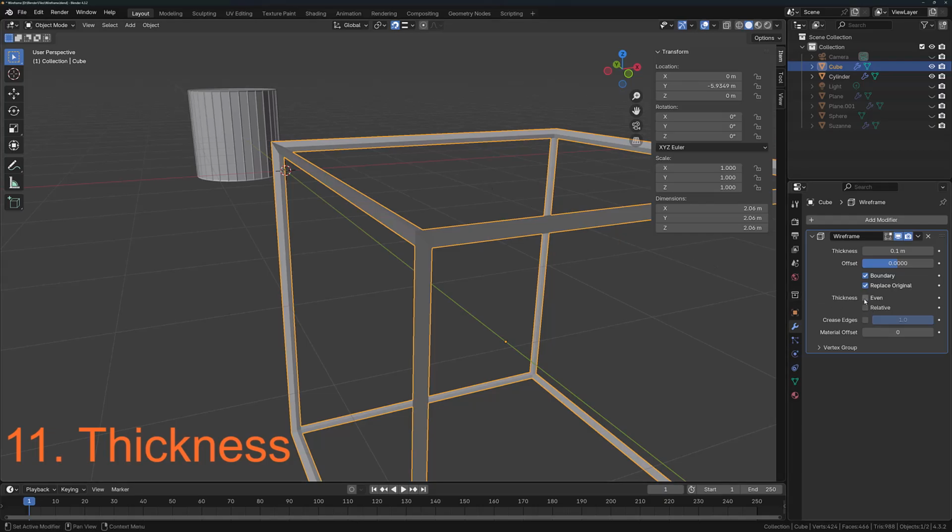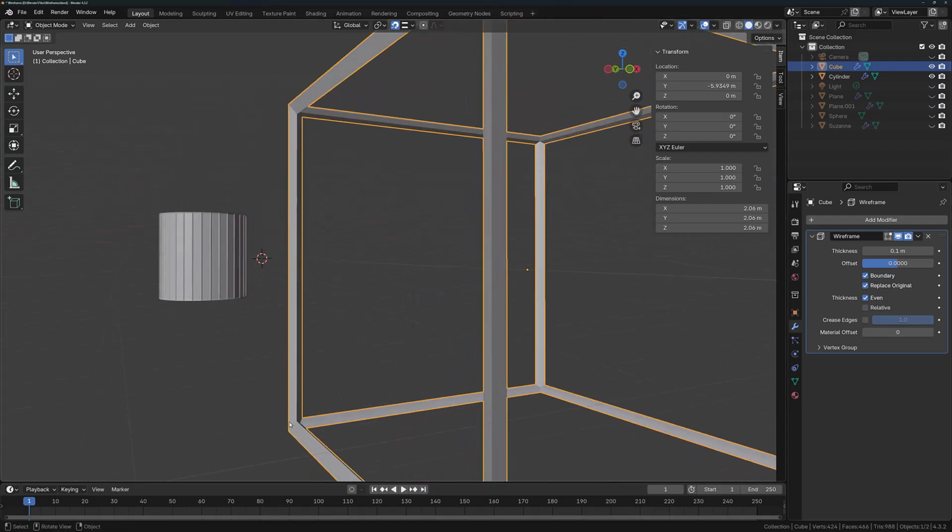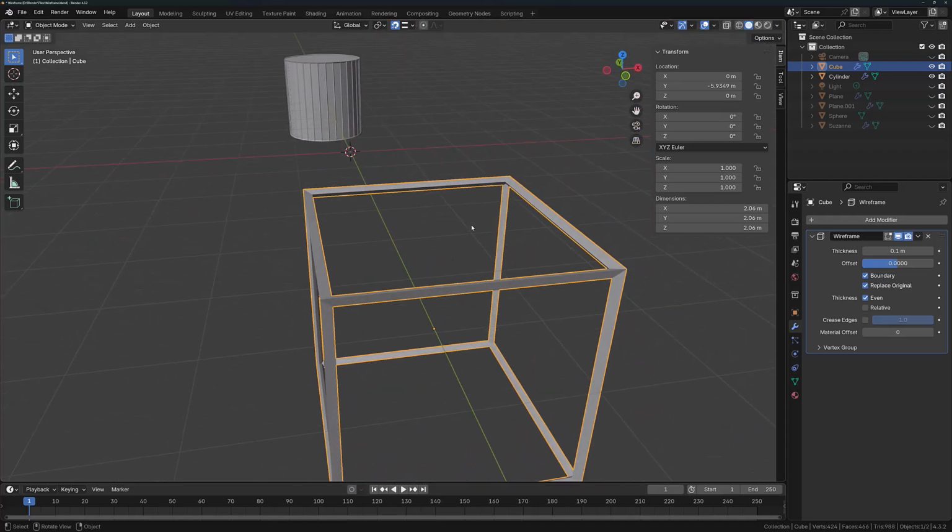Now normally what will happen if you tick on the even option is that your wireframe will actually get a little bit of additional thickness. But you should also be able to see that the structure of the wireframe is a bit more consistent or coherent in those corners. In a lot of cases, I like to have this kept ticked on, which it typically is by default.